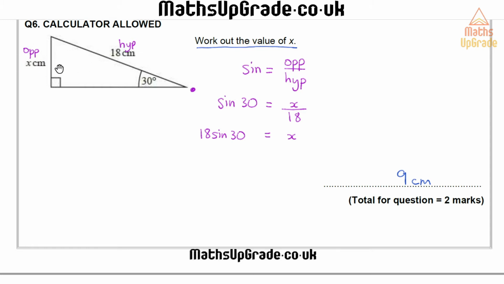Opposite and hypotenuse are related using the sin ratio here. So sin equals opposite divided by hypotenuse. And it's the sin of the angle, so substitute the angle into here. Opposite is given the letter of x, and hypotenuse has got a value of 18 centimeters. So substitute those into the formula here, then rearrange by multiplying both sides by 18, and I get 18 sin 30 equals x. So 18 sin 30 on the calculator, and I'd get 9 centimeters. It's centimeters since the question is asking for the length of this, and that's in centimeters as well. The whole question there is worth 2 marks.